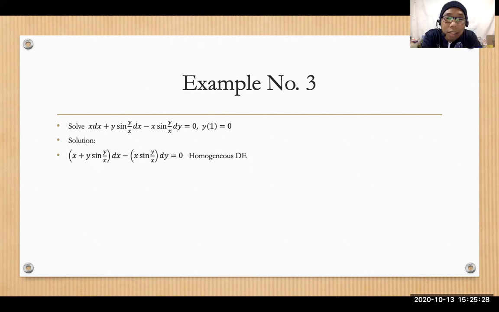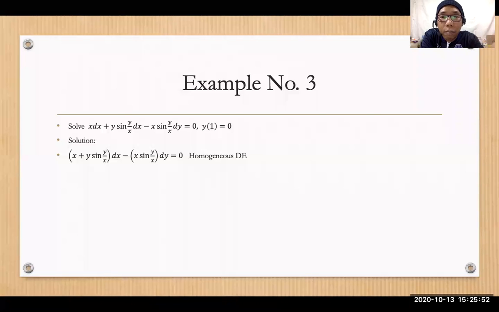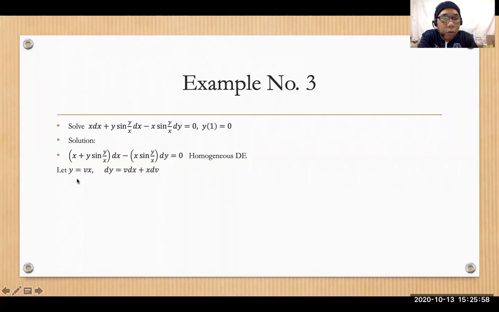Now, ano yung appropriate natin na transformation dito? Are we going to use x equal to vy or y equal to vx? Anyone? Y is equal to vx, sir. Y is equal to vx. Bakit? Isa lang po yung term ng dy. Very good. Okay, kasi isa lang yung term ng coefficient. Isang term lang yung coefficient ni dy, kaya y is equal to vx. Okay, clear na tayo dito. So we are going to use y equal to vx.